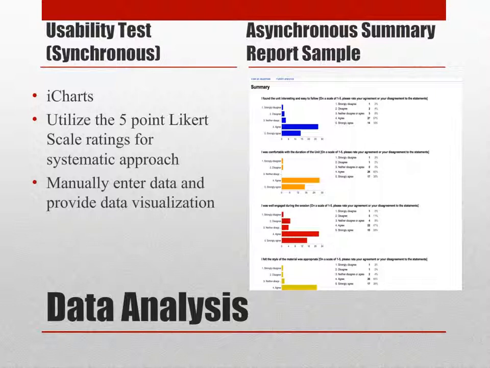The more difficult part comes during the embedded evaluation data analysis. So for the asynchronous evaluation surveys that were conducted after Unit 1, Unit 3A, Unit 4, and the final evaluation survey, right here you can see a snapshot of a summary of one of those evaluations. You can see it's broken out as a bar graph. And I utilized the 5-point Likert scale as well, using strongly disagree, neither disagree nor agree, and strongly agree.